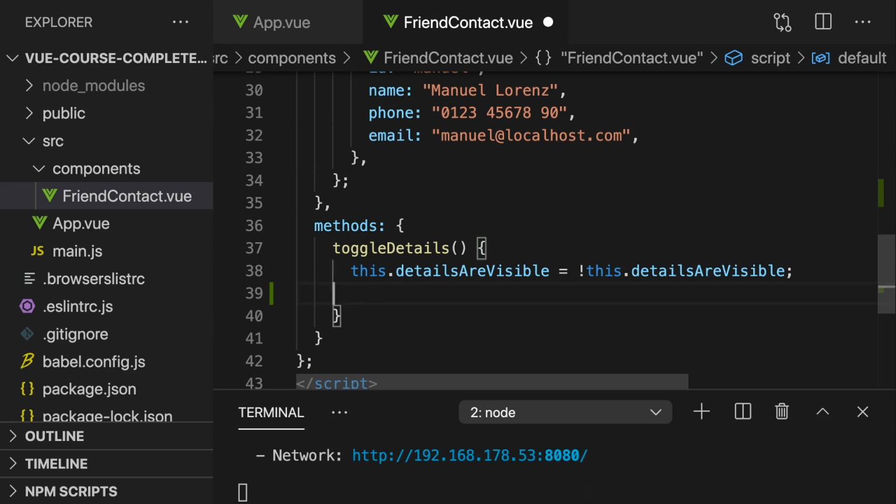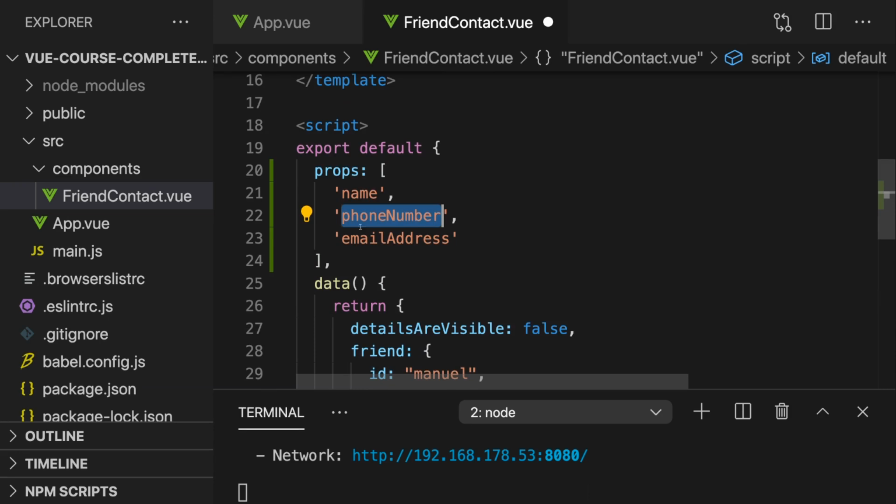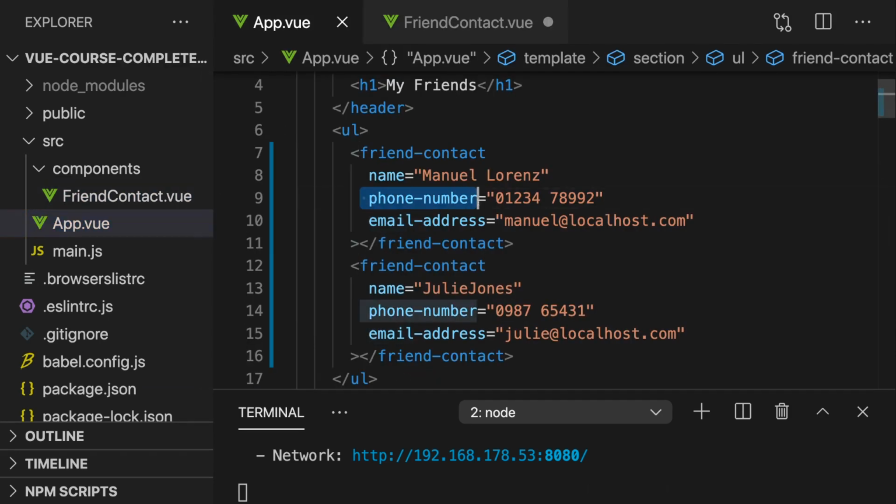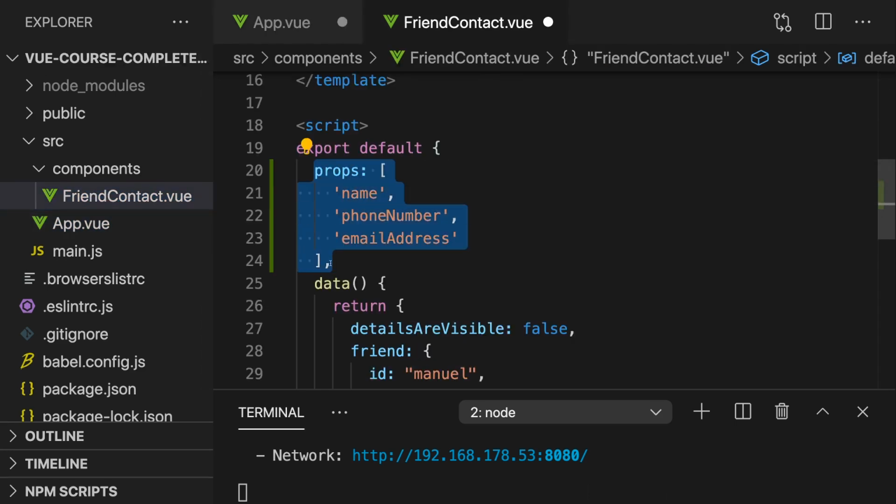And Vue automatically translates props defined like this into versions like this with a dash. So using this kebab case with a dash between words. And indeed, in your HTML template, you should use this kebab case notation. So here you should not use phone number, but phone dash number, to be in line with the rest of your HTML code, which also uses lowercase kebab case syntax. Might sound confusing at first, but it is really simple. In your HTML code, use this kebab case for props. In your component, when you define the props this component receives, use camel case instead.